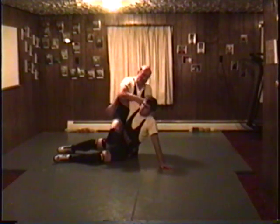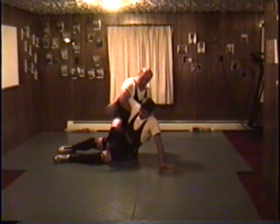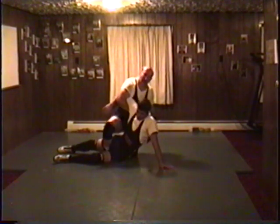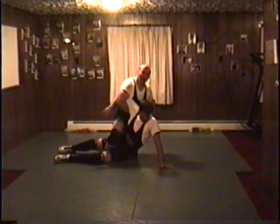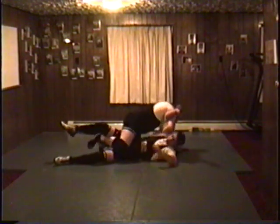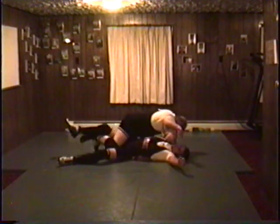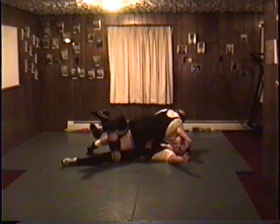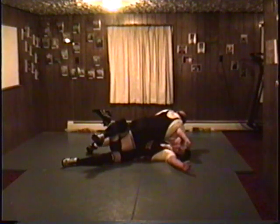My elbow is going to pass his head as he starts to go down toward his back. My knee will become buried. It's going to go down toward the mat. My heel and the bottom of my foot are going to raise. And so as he falls, slow motion, see my knee goes down. I'm going to hook up, and my hip joint is into his ribs. My bottom of my foot is right toward the ceiling.